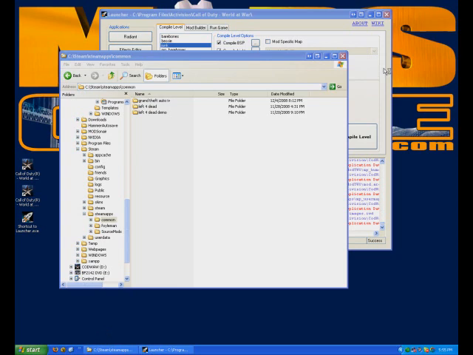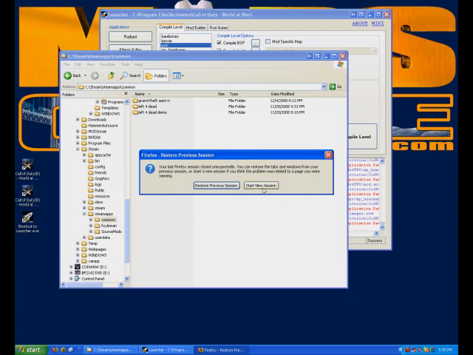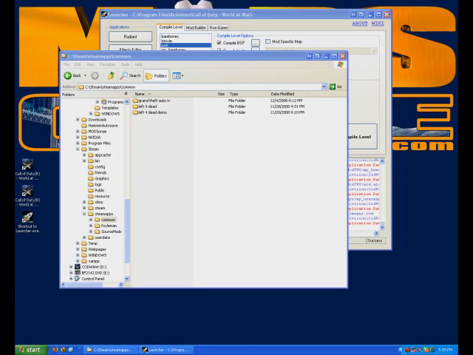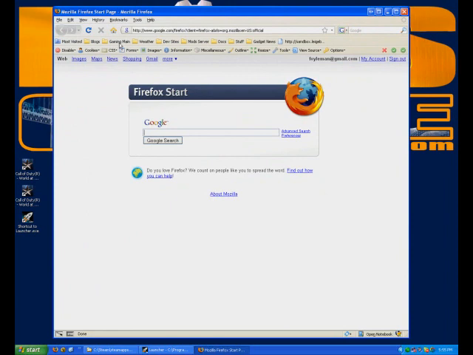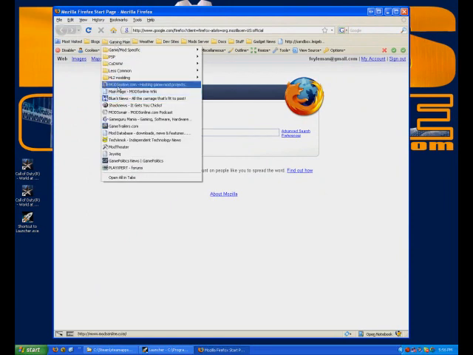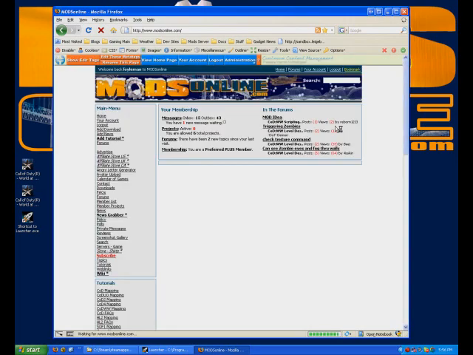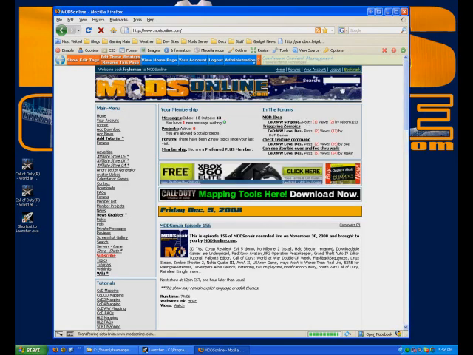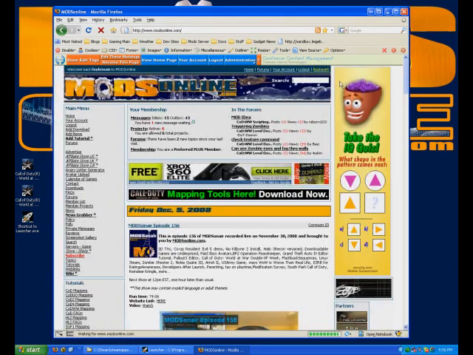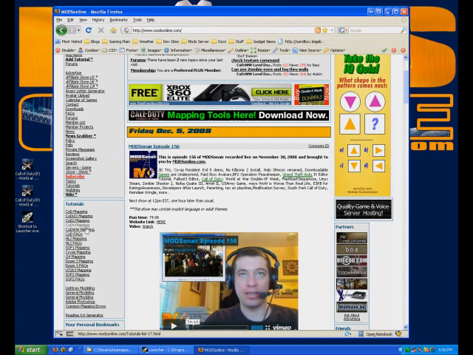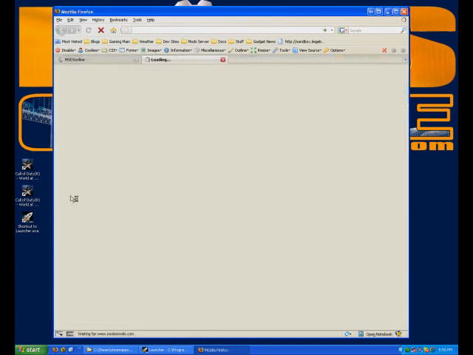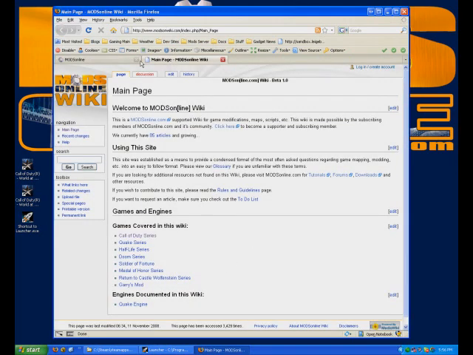All right, so if you're looking for more information on this, I can start to say everything is weird here, like it all crashed on me. I'm just trying to open up the Mods Online website. Okay, so if there's anything else that you need to know, head over to the modsonline.com website, friendly forums, hit the search bar right here. You find a ton of information that you need. If you need more, on the left side you can see Call of Duty World at War mapping and other mapping tutorials. You can also head over to the wiki that we have, the Mods Wiki.